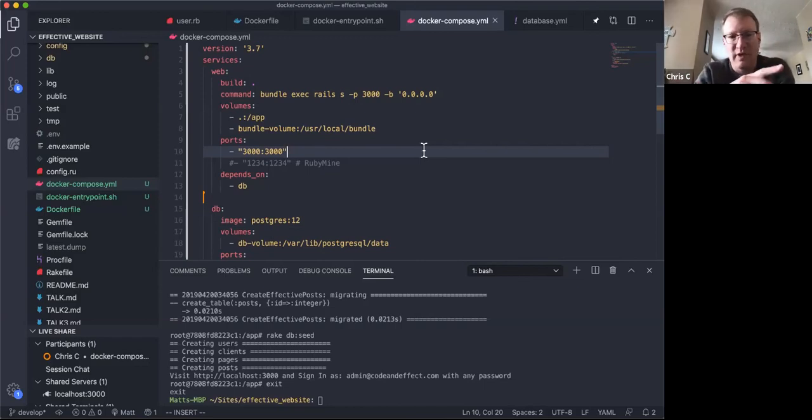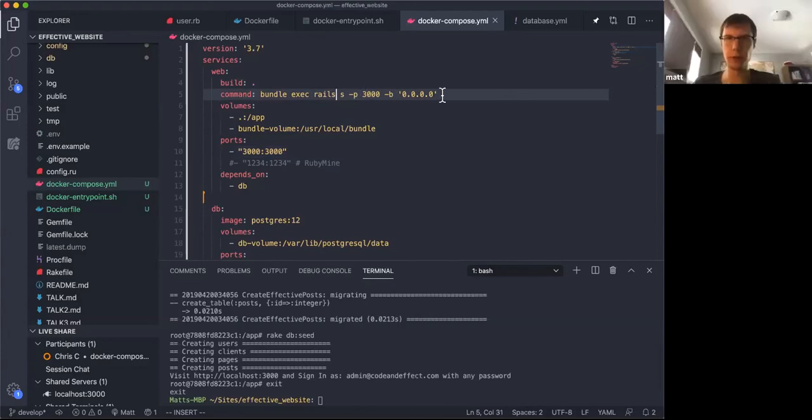Cool. You can obviously change those ports around if you want to use port 3000 internally and an external port of a different one, just change it however you want. And the other one up there is that command line. If you remember that Docker entry point, that is the command that will get executed at the very end of that Docker entry point, the command at the very top there. You can change that to whatever Rails command you want to run, but this one basically will start the Rails server.